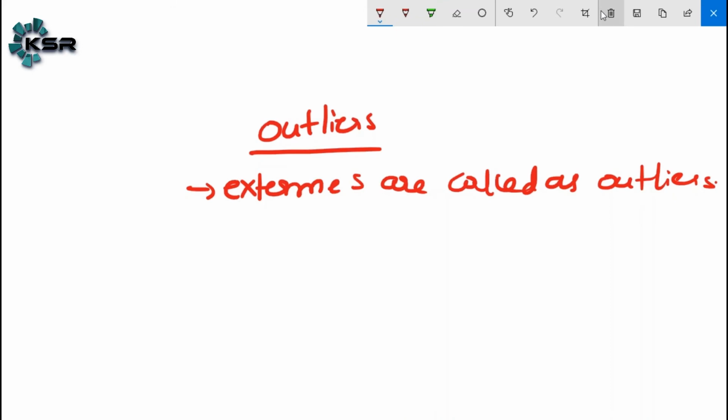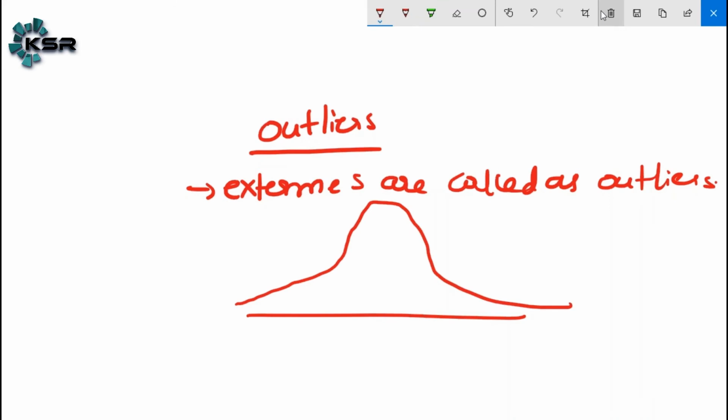In simple terms, how do we say that? When we say normal distribution curve, here this is the value mu minus sigma to mu plus sigma. This is 68% of the total population.